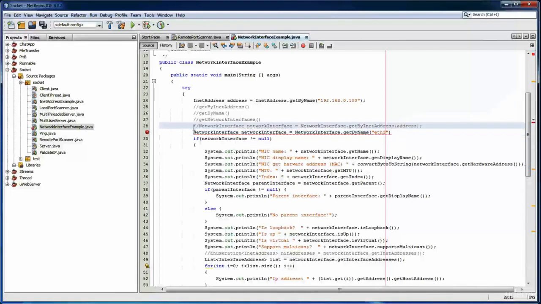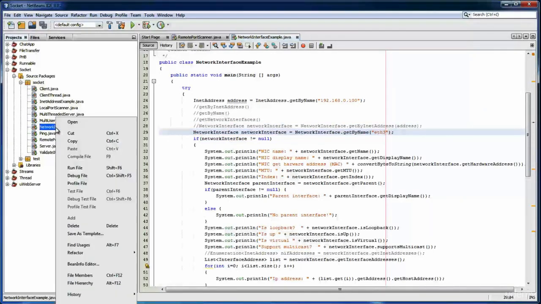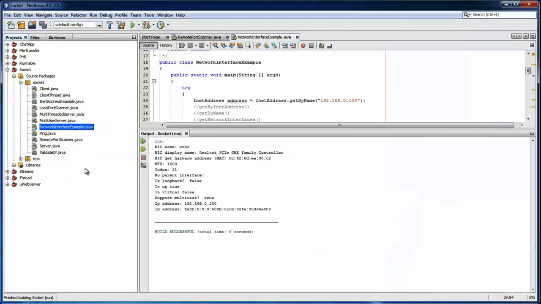Comment this line. It is easier to use this method on a Linux system than on a computer that runs Windows, because on a Linux system you can easily find the interface name in the ifconfig command output. Let's run the code now. And we get the same output as we are using the same interface.